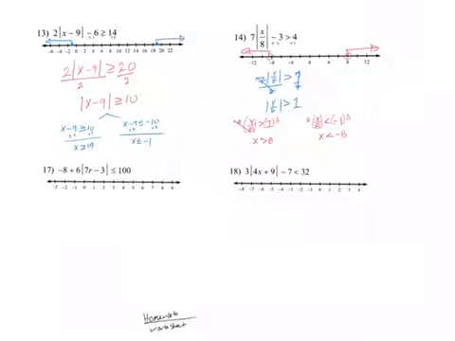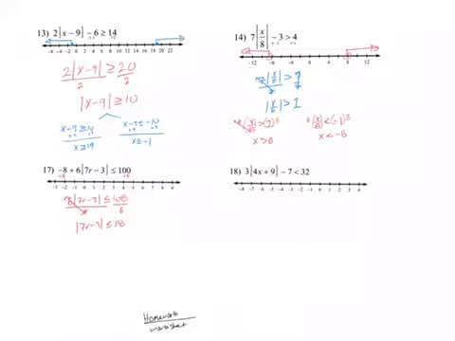All right, number 17 and 18. Kind of same basic idea, except it's just more steps here. So I'm going to add 8 here and add 8 here. So I end up with 6 times the absolute value of 7r minus 3 is less than or equal to 108. Dividing both sides by 6. 6 is reduced. So I'm going to have the absolute value of 7r minus 3 is less than or equal to 18. I did that on my calculator.